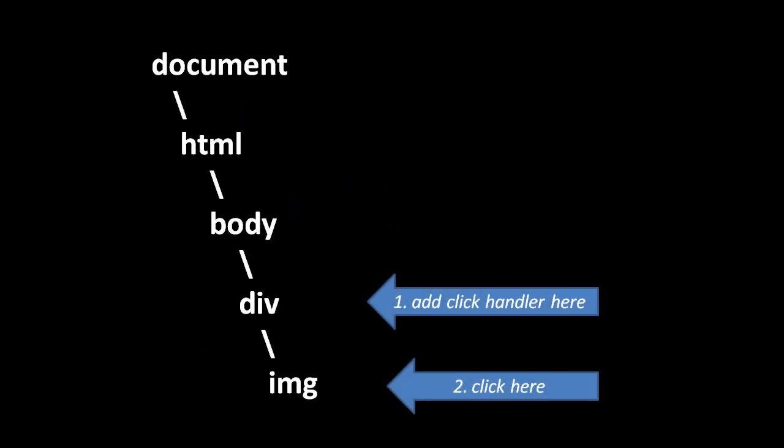Say again that we have our document where we have an image inside a div, and we add a click handler to the div, and then in the page, we click on the image. Even though we clicked on the image, which has no click handler itself, thanks to propagation, the click handler on the div is going to execute. And when it does, in the event object, the target property will refer to the thing which was actually clicked, the image, whereas the current target property will refer to the element whose attached handler is being executed.